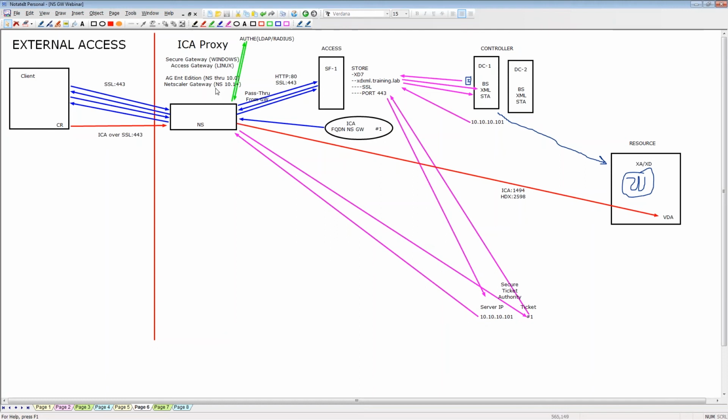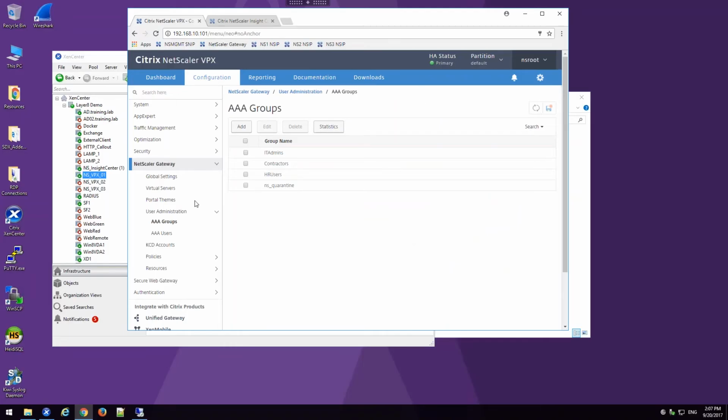Okay? Citrix has had many different components that provide that for us. We've used the secure gateway, we use the access gateway. Previously, if that was on the NetScaler, we called it the Access Gateway Enterprise Edition. Now it's the NetScaler Gateway. That is a core component of the Unified Gateway. And so with the Unified Gateway, we've got a NetScaler Gateway present to be able to proxy XenApp and XenDesktop resources in and out of the environment. And so they've gone in and actually made this a lot easier to put in play.